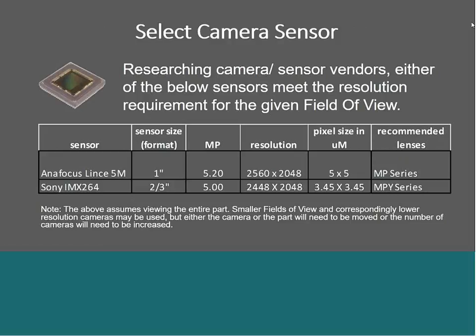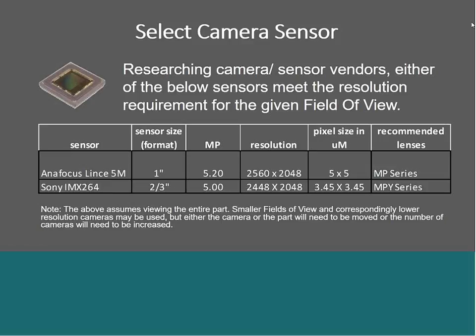So the next step is to select the camera sensor. Now, you can look at the cameras. You may have already begun your camera selecting process because of your lens. If it's a line scan camera, you might use an F mount, or if it's an area scan, you're going to have a CS or a C mount lens. So you may have already gone down that road.